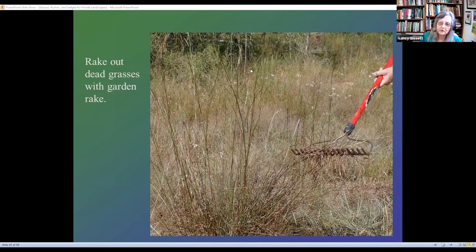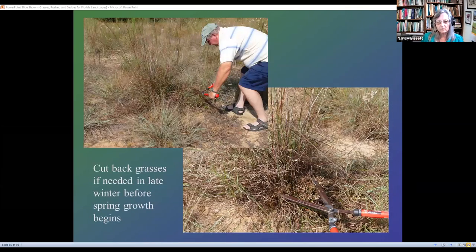Grasses don't need to be tended to all the time. They are perfectly fine as they are. If you do wish to neaten them up, if you're getting too much duff at the base, this is one way you can handle it. If you do need to cut them back, we suggest cutting them quite low, just a couple inches tall. If you have traveled the Greenway around Orlando, for example, you see that they often cut grass a foot or more tall, and it looks very, very unnatural.